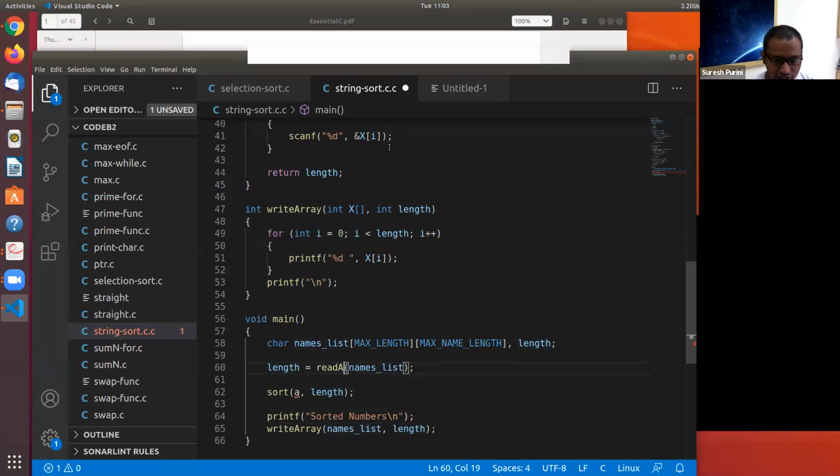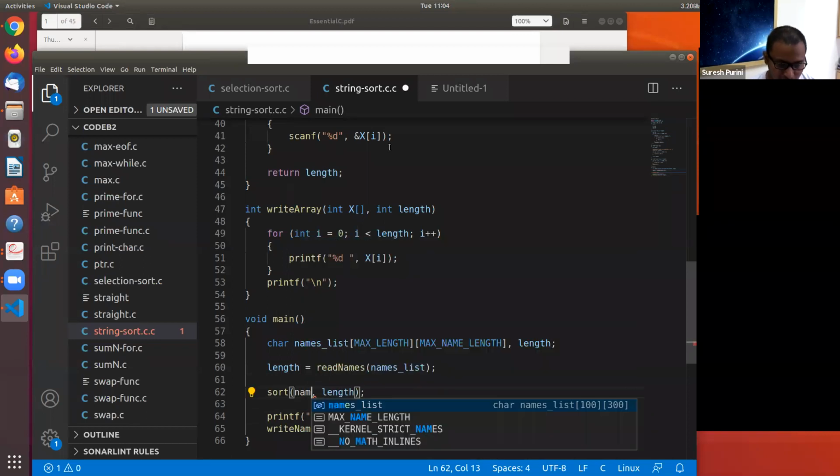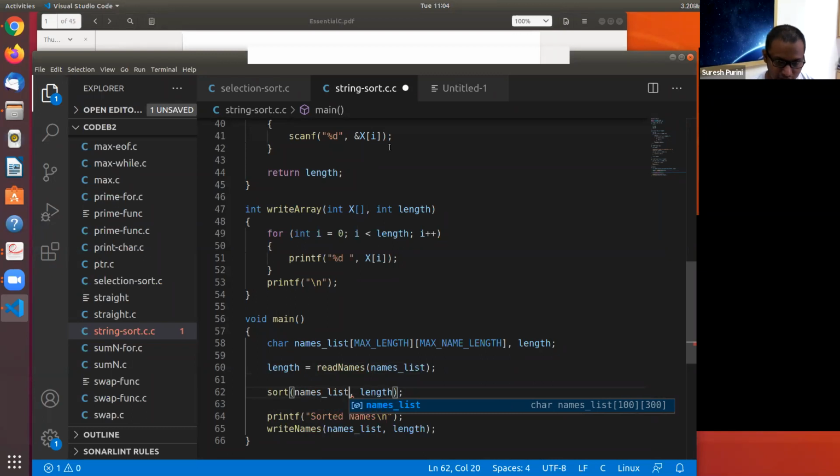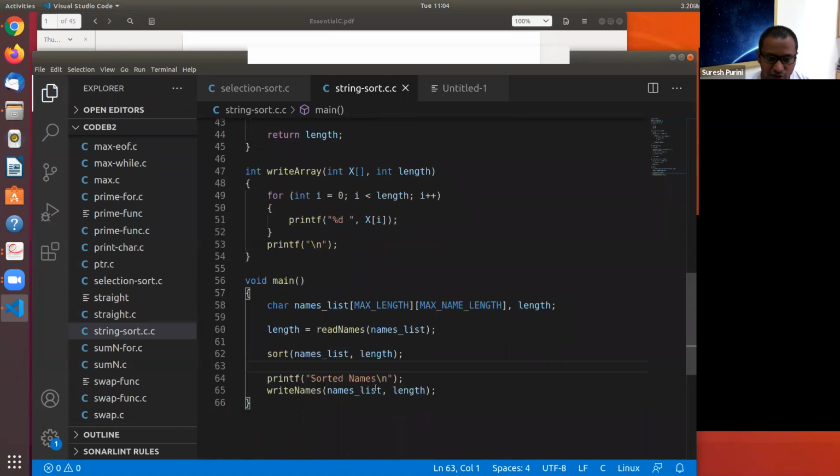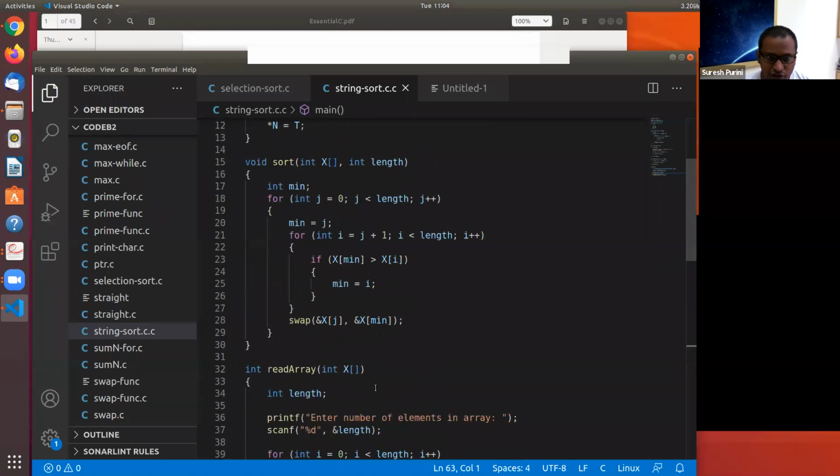Let me call it read names and write names. Then you give names_list here. So you read names, you sort them, and you print names. So you have to fix these functions. Read array becomes read names. You change the signature and whatever you have. These are the challenges that you'll have.